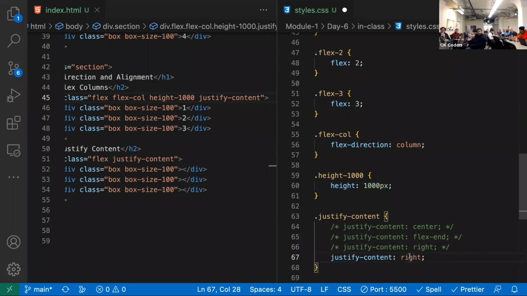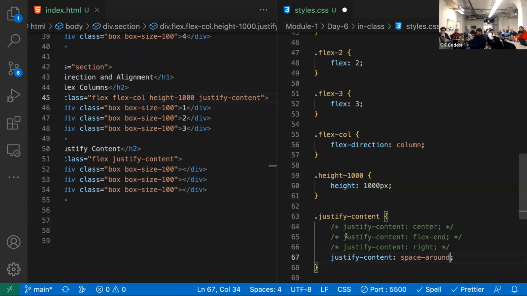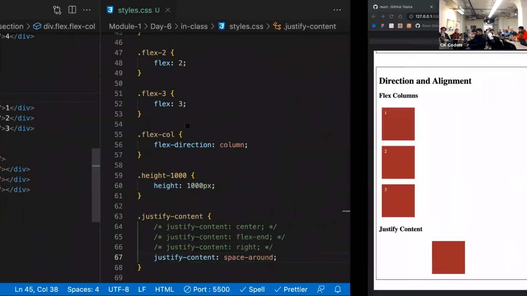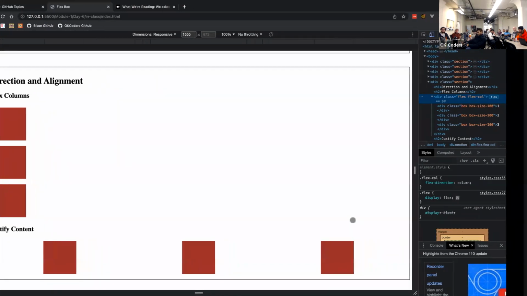But one of the really cool ones is the space family: space around, space between, space evenly. Let's not do it on this one anymore. We can kill that too. We want to look at this bottom. So space around says, I'm going to take all of this space I have available and put equal space between them. Space around is kind of weird. I don't know exactly how this space is defined, but it doesn't want it to be at the edge. It's calculating some width to put on a space over there.